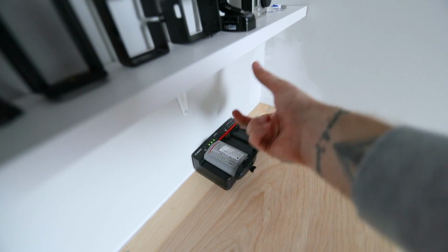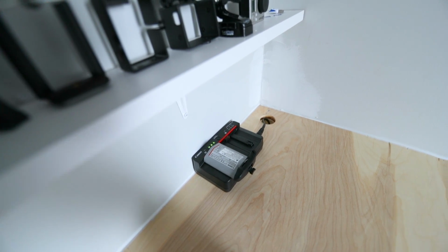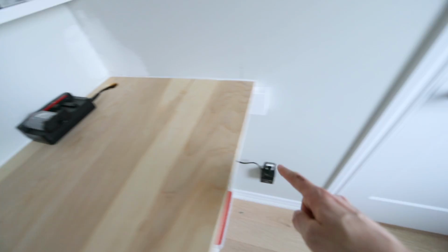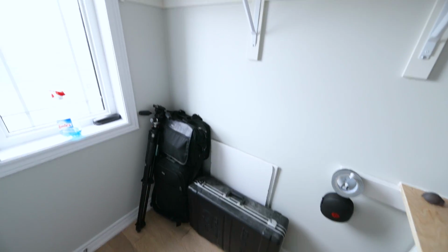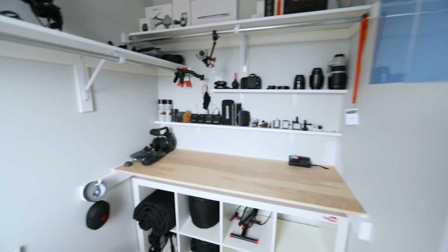I plan to make this bigger. I want a whole strip right here with lots of power and all the chargers I have hooked up, ready to go. But right now the main beast is plugged in. Drill the hole in there, it comes out to the new outlet that we put in down by the floor. I still have an entire half room here that has not been utilized. So far, I've really made good use of this spot. Now I can make good use of this spot.